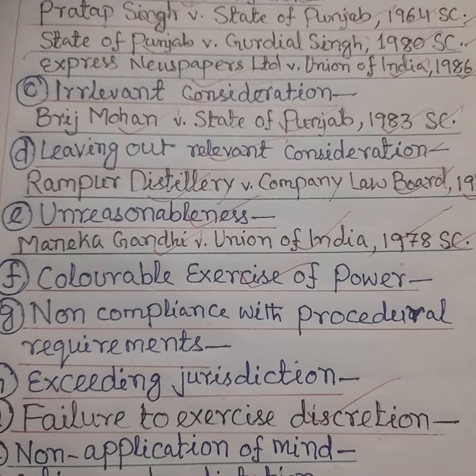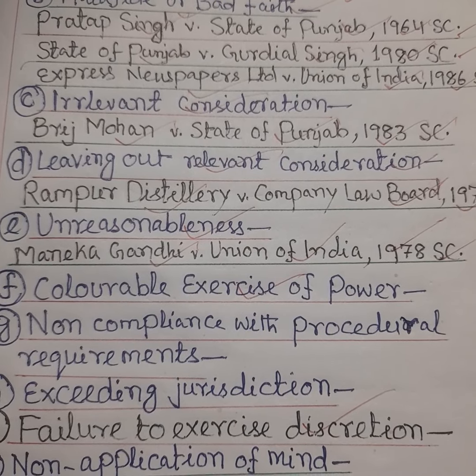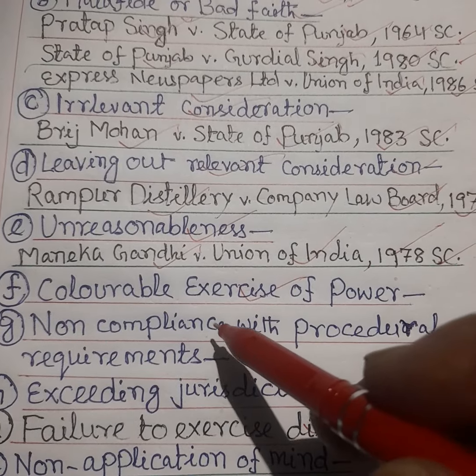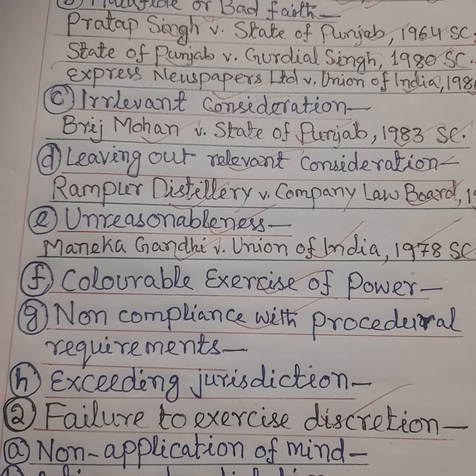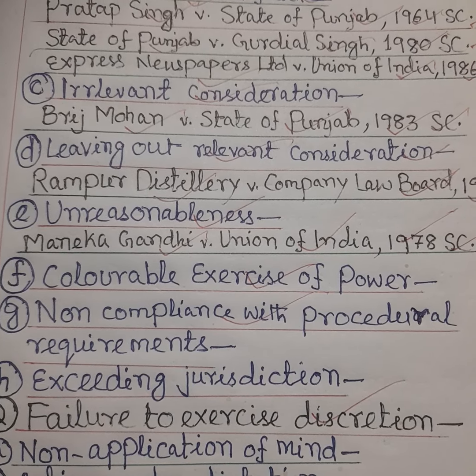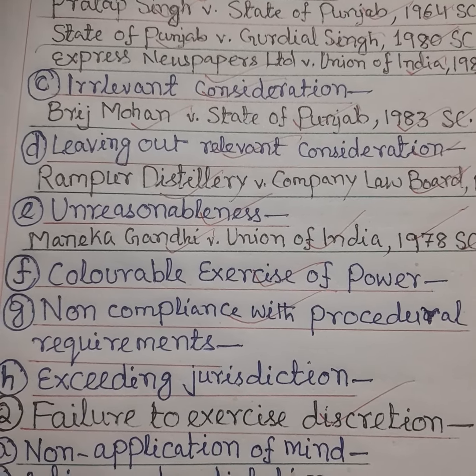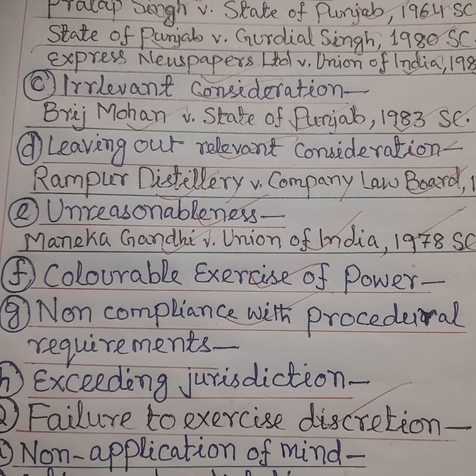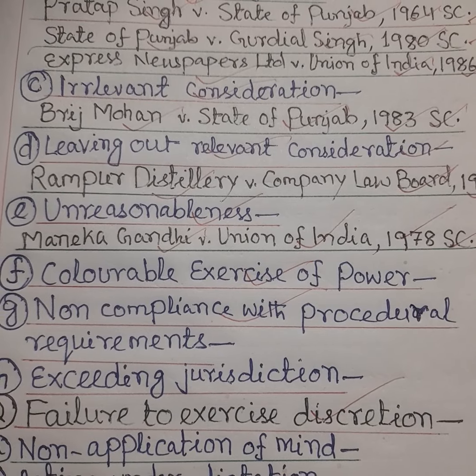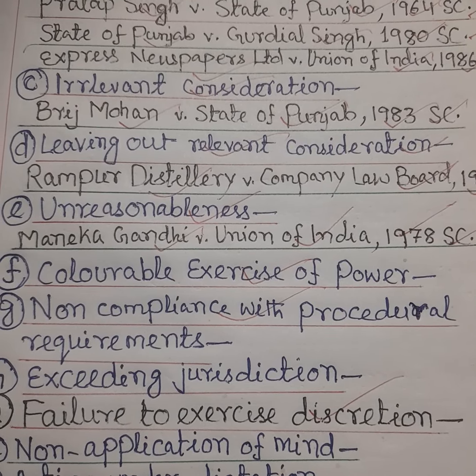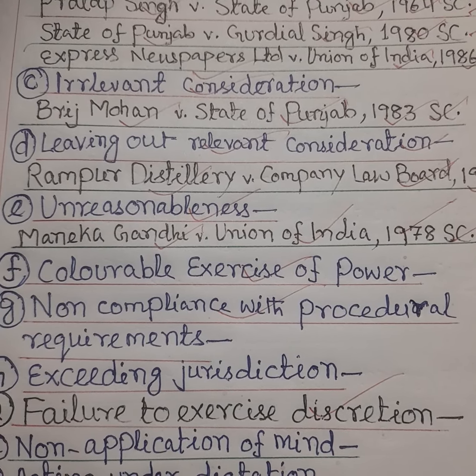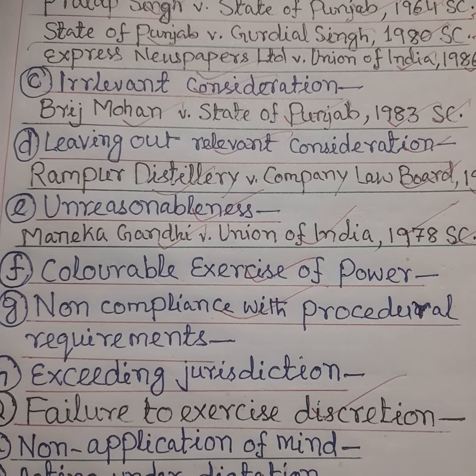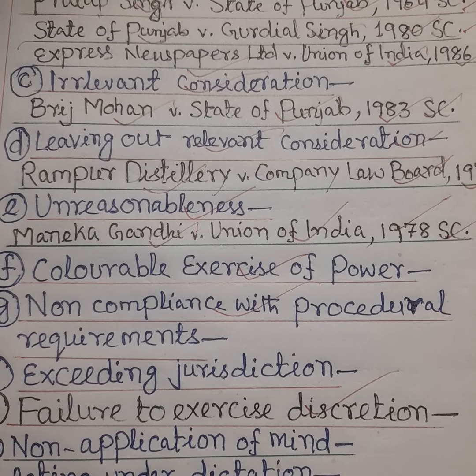And another ground of abuse of discretionary power is non-compliance with the procedural requirements. Regarding that, if the procedural requirement laid down in the statute is mandatory and it is not complied with, the exercise of power will be bad. Whether the procedural requirement is mandatory or directory is decided by the court.